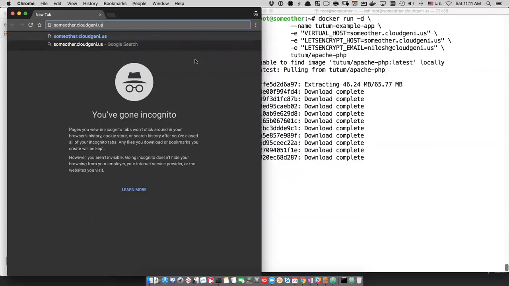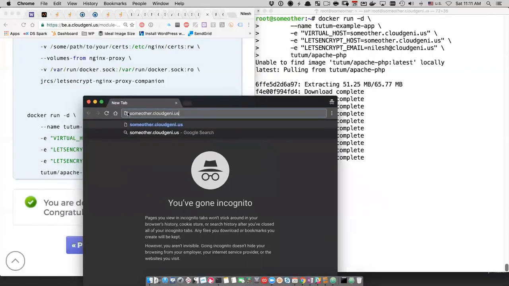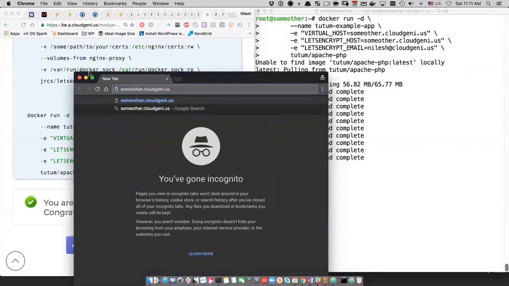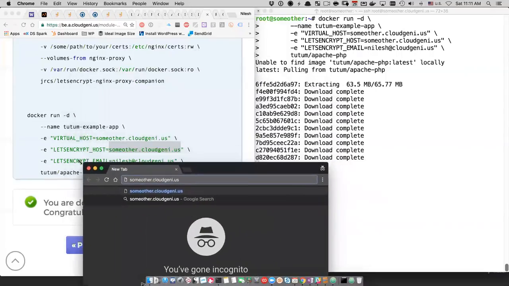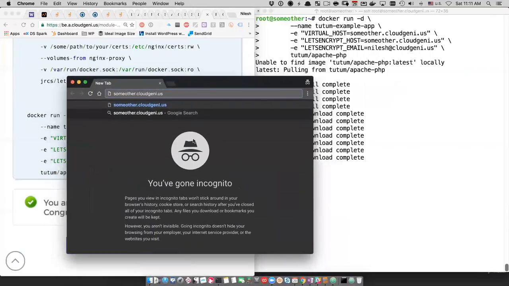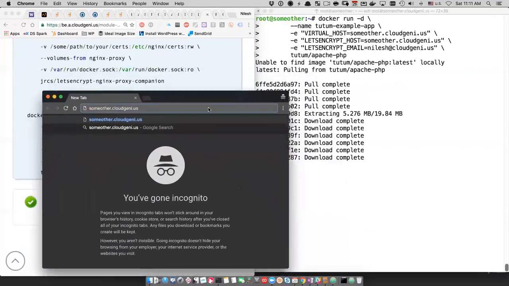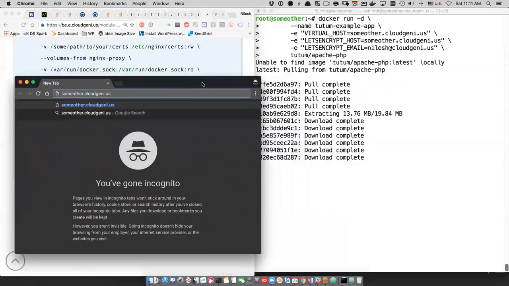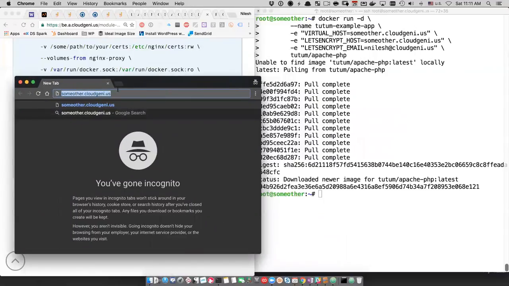As soon as this thing finishes, we should properly see a green padlock in that window in a browser, and it should show us a Tutum example application in a container right there in this window. As soon as the other thing finishes, we should see a padlock, an HTTPS by default.